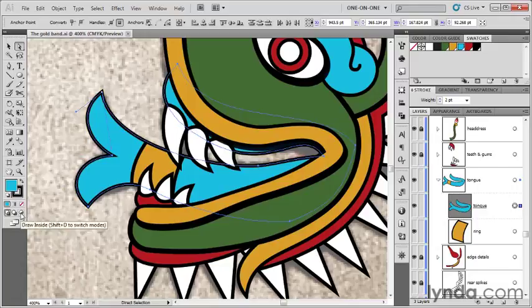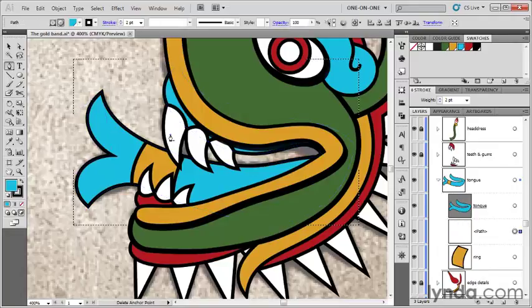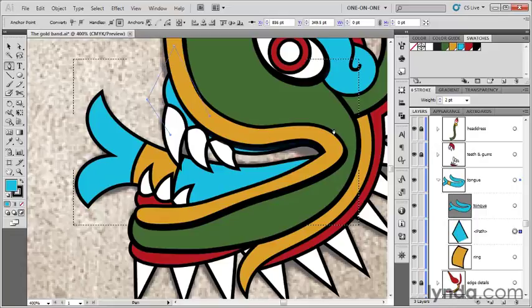Anyway, now I've got the option of switching back to the draw inside mode, and I will avail myself of said option like so. And then I'm going to grab my pen tool, and I'm just going to click around this time. I don't need to draw a bunch of fancy control handles because I'm just creating a rough shape to color the interior of the tongue. So I'll click here and maybe here and here. So I'm clicking around the gums, as you can see, and not doing that careful a job of it. I just want to make sure I've covered all of my bases there.